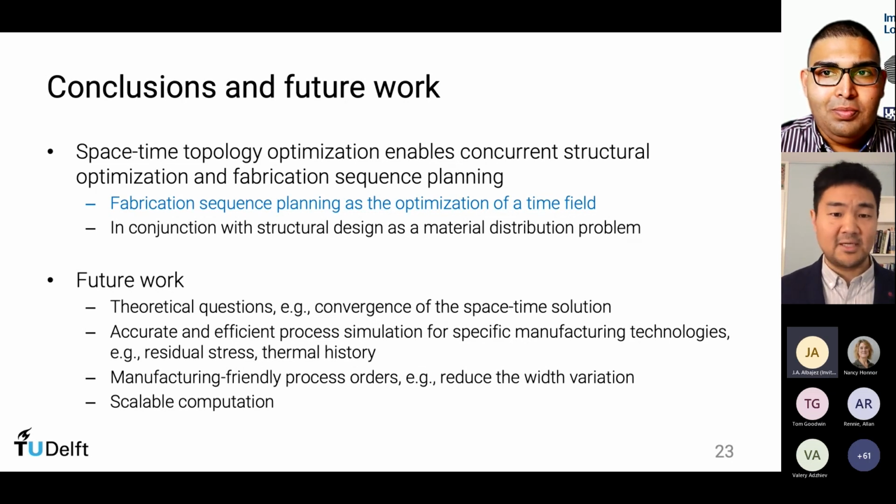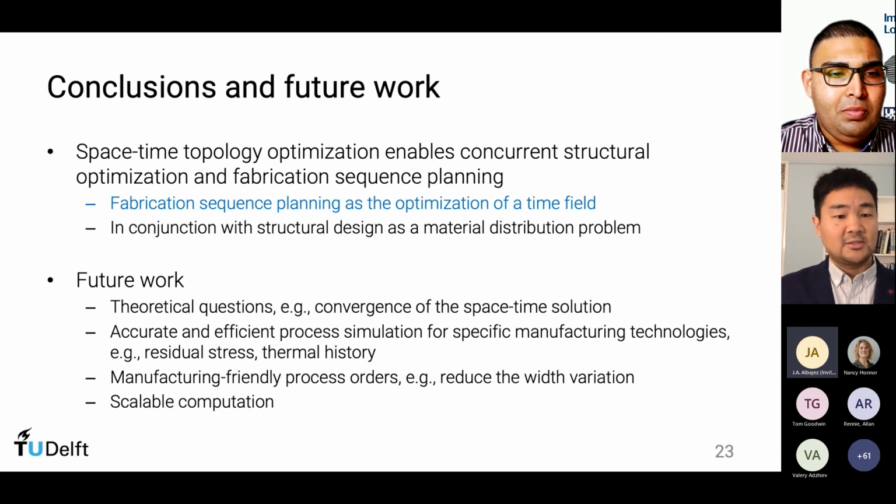It is a completely new research direction, so there are many questions that remain to be answered. Here I identified 4 research questions. The first one is theoretical, like the convergence of the space-time solution, because we do discretization in the spatial domain and in the temporal domain. How does this discretization influence the optimality of the solution? This is unknown.